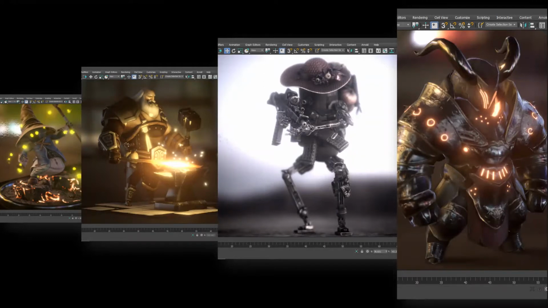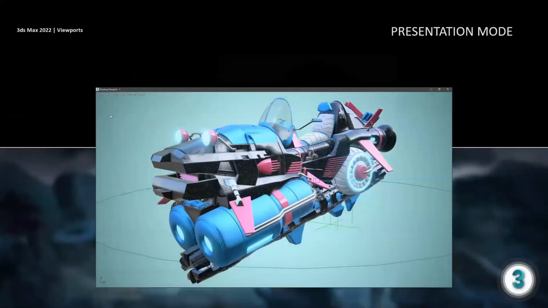So what you see here is just an image, a screen grab from 3ds Max with the bloom effect being activated, and that's one of the options available in your viewport settings. Keep in mind, as long as you set your viewport to high quality, bloom needs to be activated though, and it's working on your brightest pixels, so it can be a light or it can be an emissive material.